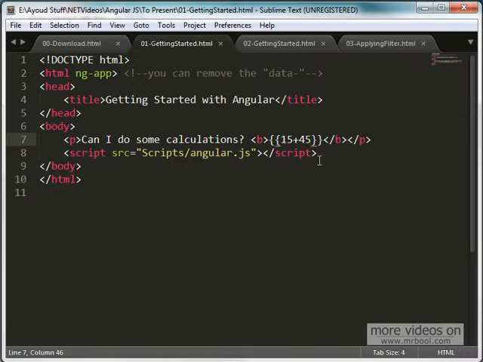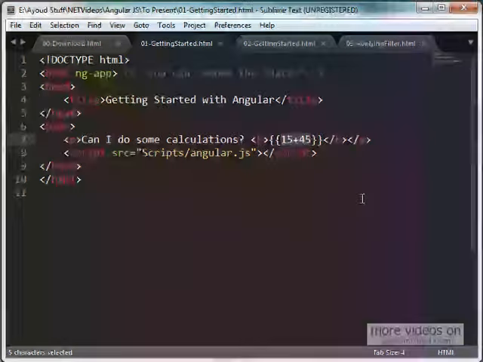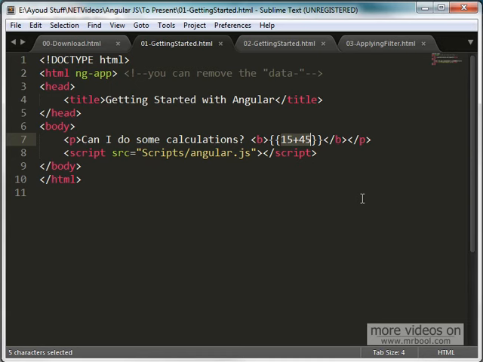So then what you can see here is that in the double curly braces, the expressions are being evaluated, right? So it evaluates this. It says 15 plus 45, that's 60. It displays 60 on the screen. So these expressions are being evaluated as I'm creating my work. Okay, so this is just by simply referencing Angular down here and then having the ng-app on the top.